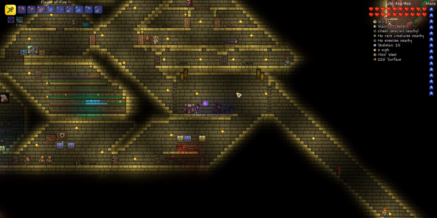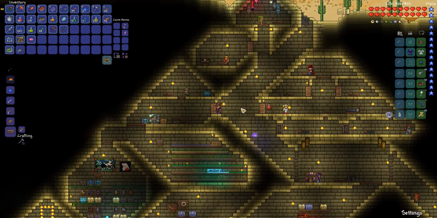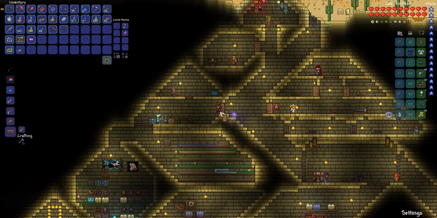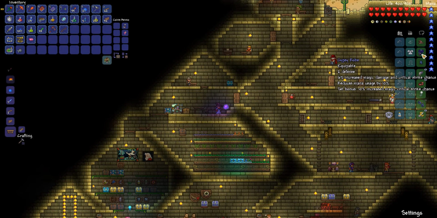But today, first of all, we should talk about what I'm wearing here now. Who are you wearing? I didn't find it, he came to us. The traveling merchant had the gypsy robes for sale, so I bought these. These actually provide 2 defense, 6% magical damage increase and critical strike chance, and a bonus 10% critical strike chance. So that's not bad.